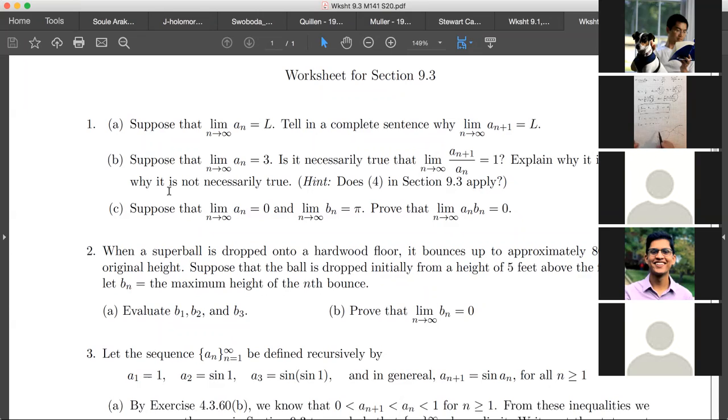Roughly speaking, the sequence a_(n+1) is obtained by omitting the very first term in your original sequence. You can change the question to be: if you omit the very first n terms in your original sequence, and you get a new sequence, does the new sequence have the same limit as the original sequence? The answer is yes. Just try to see why this is true, intuitively speaking. You don't have to give a very rigorous proof, but you have to understand that this is true from the intuitive perspective.